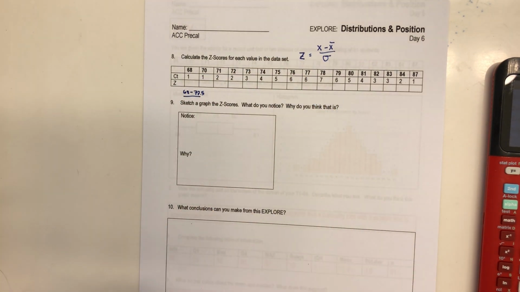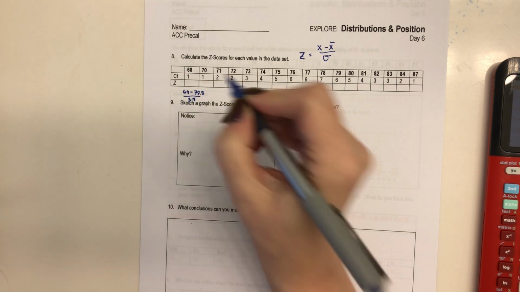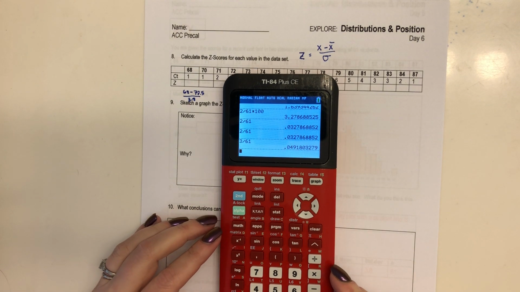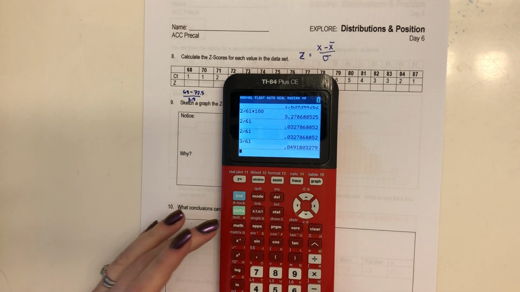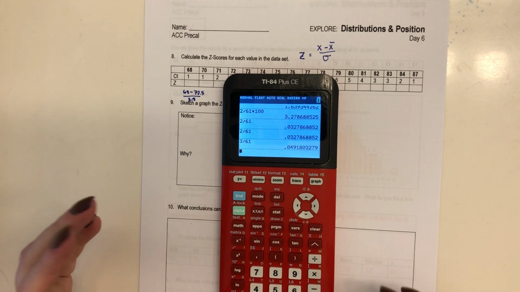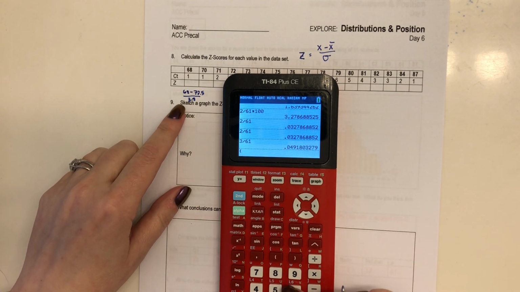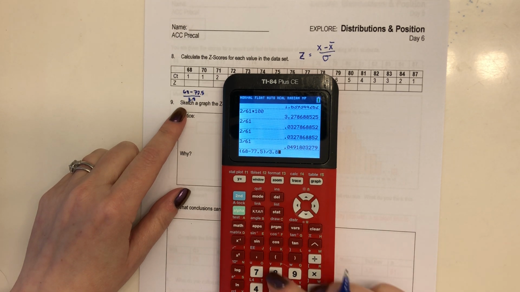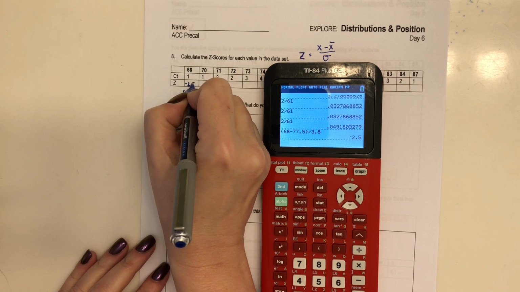Over the standard deviation, which I calculated to be 3.8. All right, now when you go to put this in your calculator, the easiest way to do this is to make it so that you are using the fraction button on your calculator, which I'm encouraging you to use. But let's say that your calculator doesn't have fractions, just put parentheses around it. So 68 minus 77.5, close the parenthesis, divided by 3.8. All right, when you do that, you should get a negative 2.5.